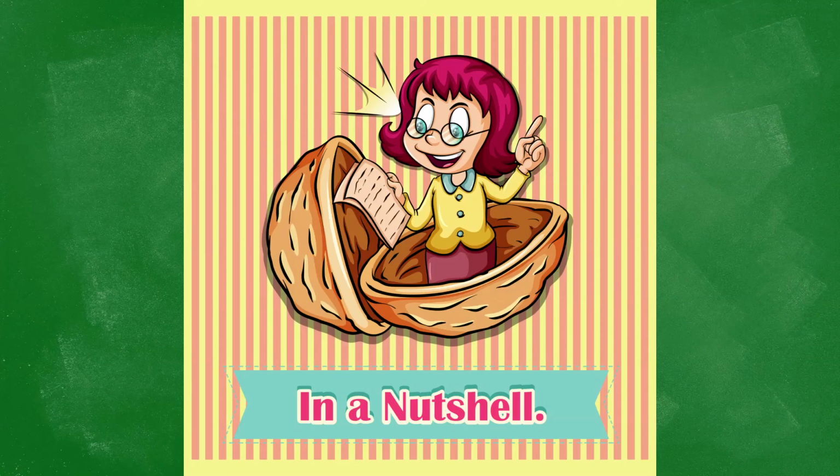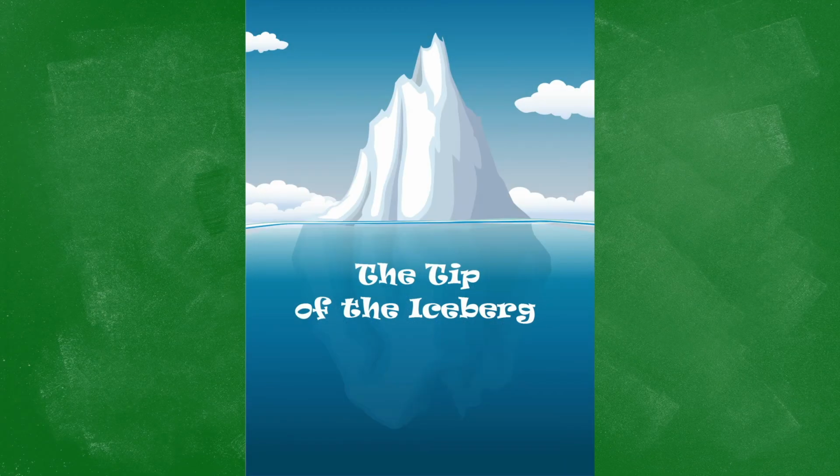Next, to cut a long story short, or in a nutshell, to say or express something in a very clear way, using few words. Basically, these just mean in summary, or to summarize. Next, the tip of the iceberg. Only a small part, usually a small visible part, of a much larger problem.